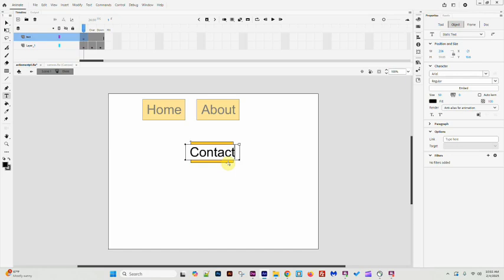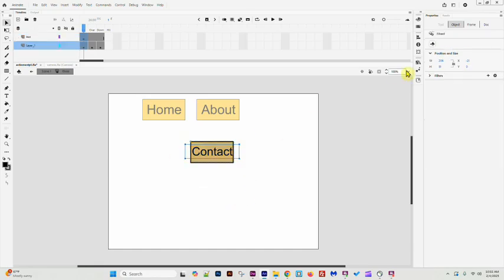Contact. Oh, it's too big. So what I'm going to need to do is probably drop the font down a little teeny bit. Let's go 45. There we go. Now what I want to also do while I'm at it, I'm going to do some alignment work. So I want this to be aligned in the middle and then in the center. There we go. So that just slides it over just a teeny bit.